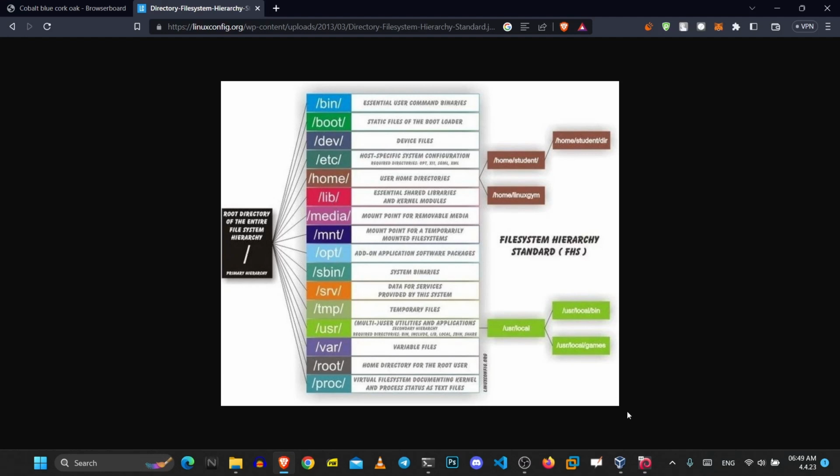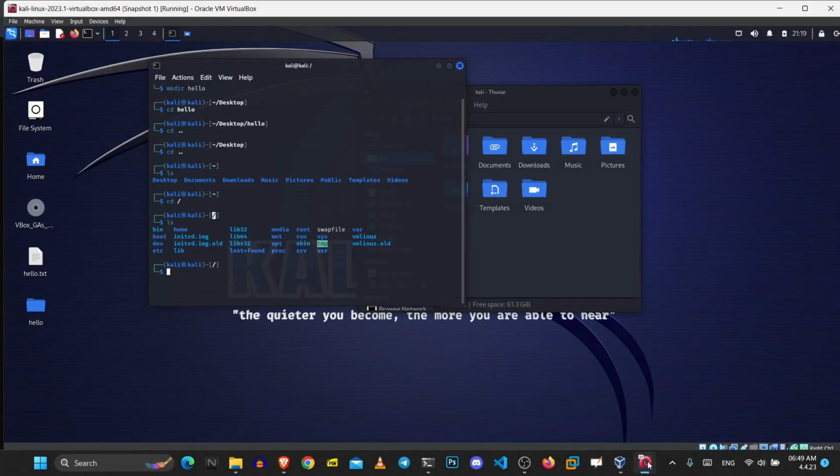So let's understand. The bin directory has binary files in it. What are binary files? Do you know why we type these commands? We have to make the PC understand what they mean. Mostly the bin directory has these commands.